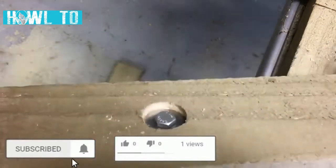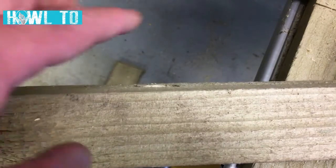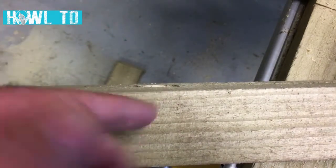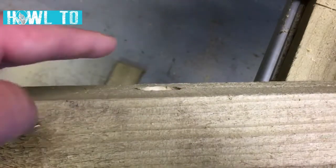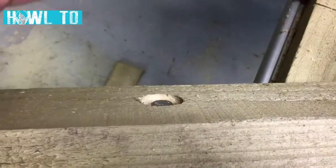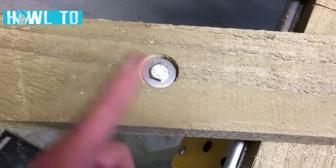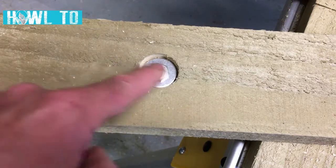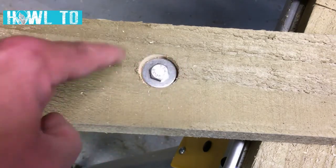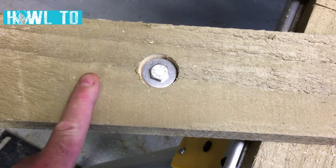The reason you recess that 10mm, you can see there, it's totally flush. It's not so important in my situation here where I'm taking fence rails off the side, but it is important when you're mounting a gate to here, so that the gate folds onto the wood. It needs to be flush, hence why you need to recess these. In my case, just because I'm fitting fence rails on the side, you don't really need to recess this. You could just drill the hole, use the washer and the fixing, and that would be adequate.